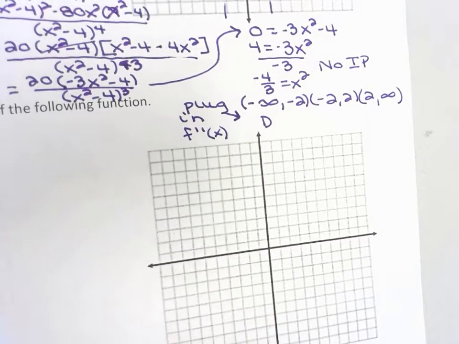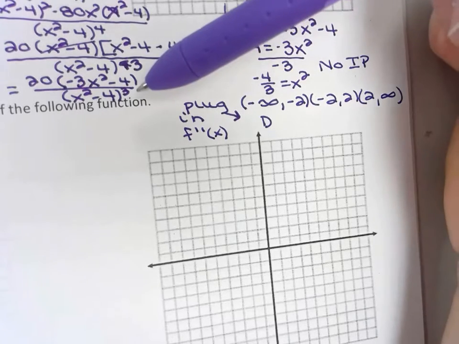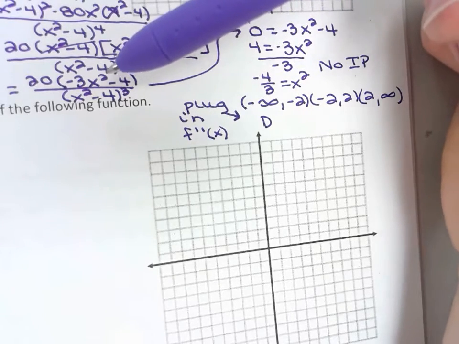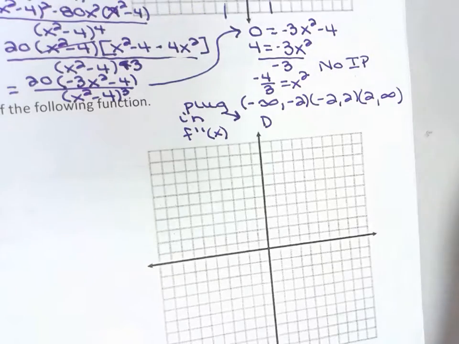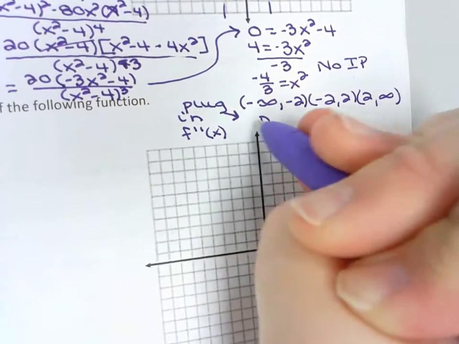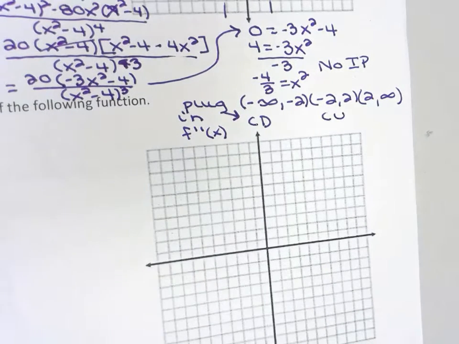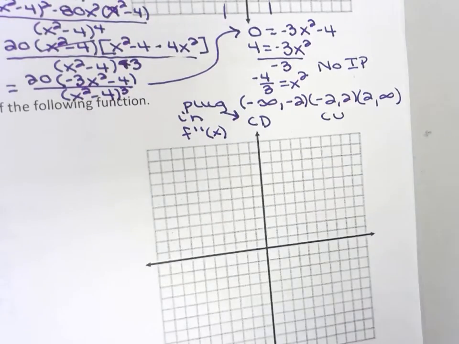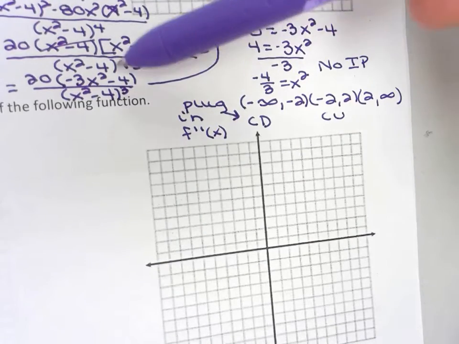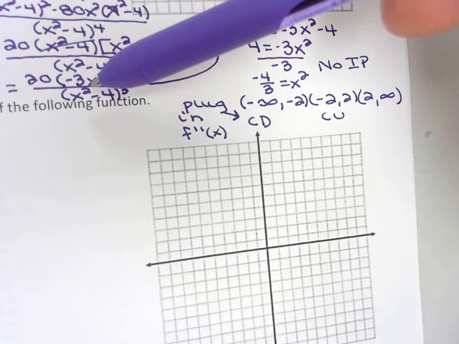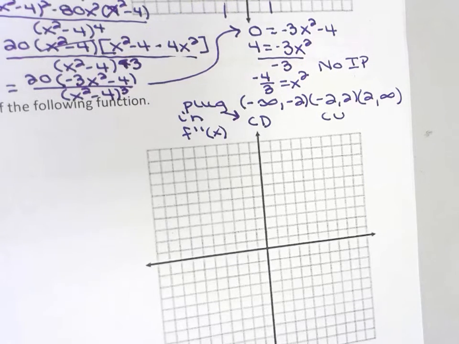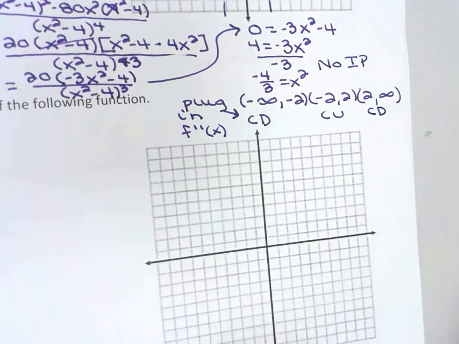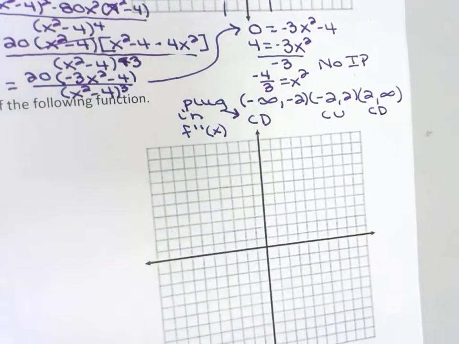So if I check between negative 2 and 2, if I plug in 0, I'm going to get negative over negative, so positive, so that is concave up. So yes, just because there's not an inflection point does not mean it will stay the same. I misspoke on that one. Now if I plug in a positive 3, I will have a negative over positive, so that will be concave down. Now, why did I know that that had to be concave down?